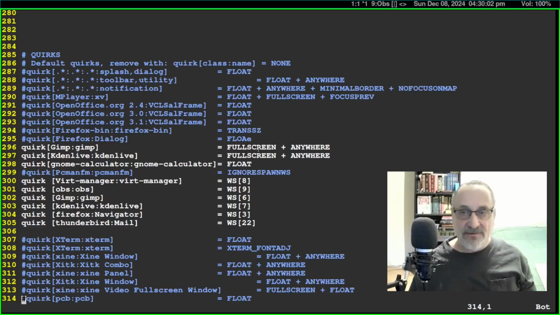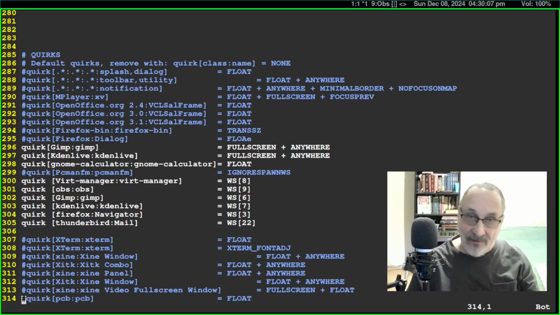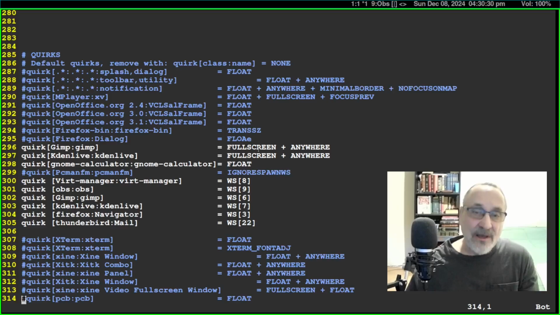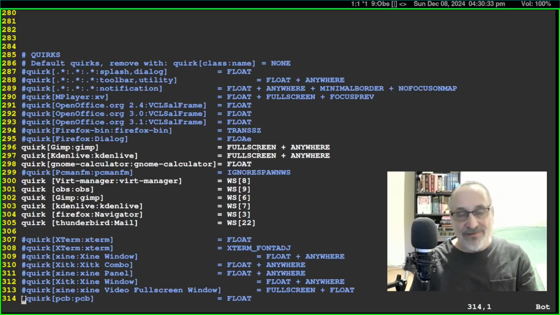The beautiful thing is that on top, it's going to show you where the error message is. Once you fix that error message, if there's another one, it's going to show you that as well. Every time you delete or deactivate a line that has an error message, save your configuration file and restart your window manager, it's going to show you the next error message that's on there. So it's pretty easy to find the error messages and to fix them. I just wanted to let you know, because there's a possibility you may not have all these apps installed and you might get some error messages.